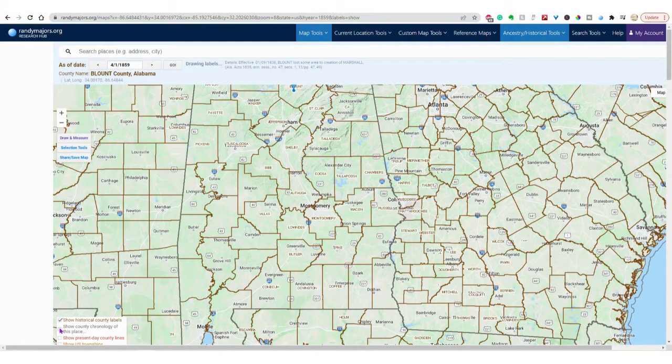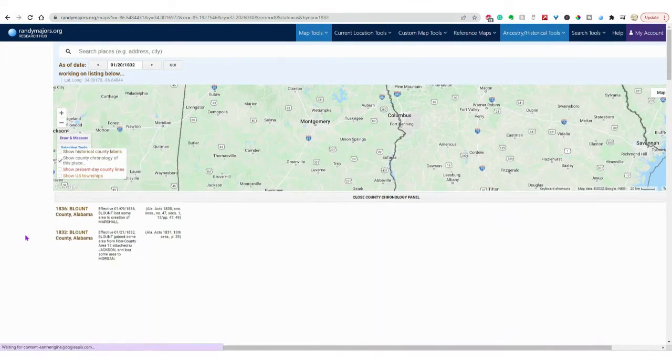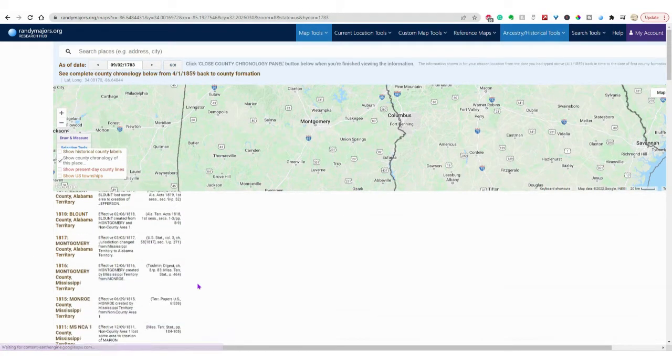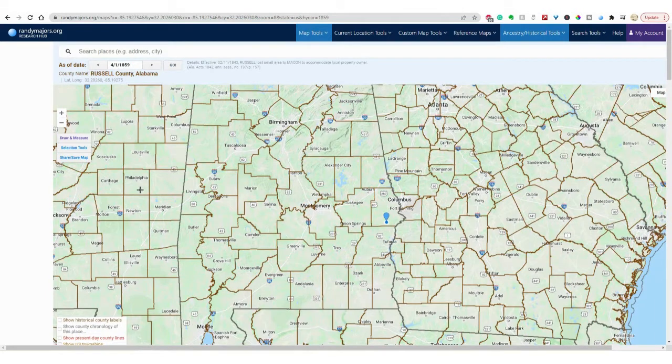If you want to go here, it will actually give you a chronological history of the counties, starting with the most recent and going back through time. Now, this is free. You can search, put in your place names, search that way. And the paid component, which to me is extremely reasonable because it ranges from $4 to $9 a month, is the price of a cup of coffee, basically.